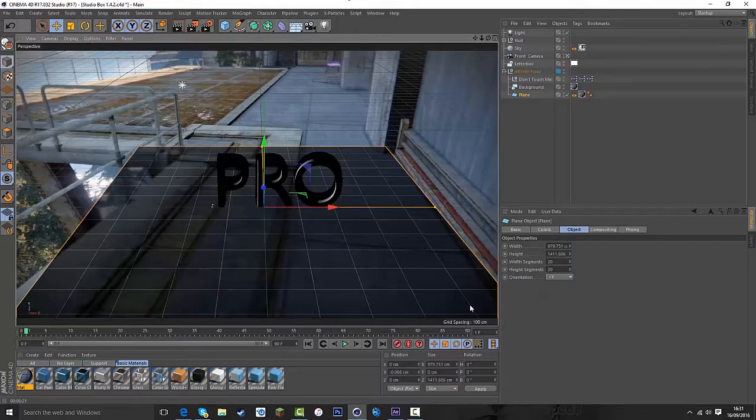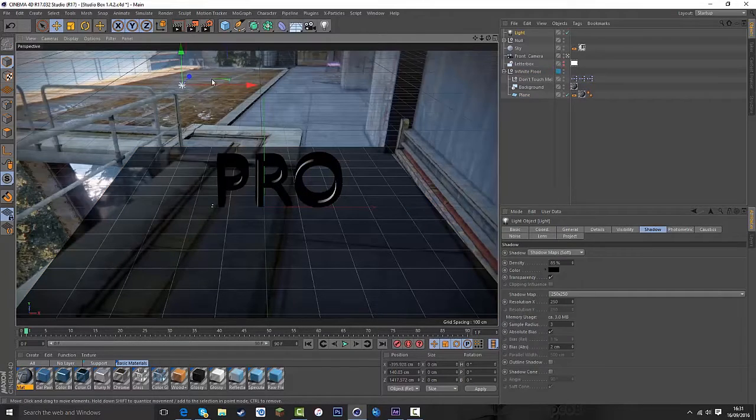So I'm actually going to go ahead and pause the video and just move the lights about and move the letters about, make it look good. This is something that I can't really show you guys exactly what to do, because each of your letters are going to be positioned differently in a different cinematic, and the lighting's going to be different.